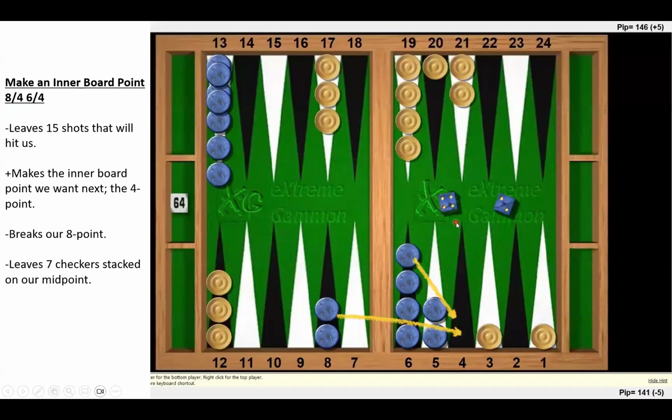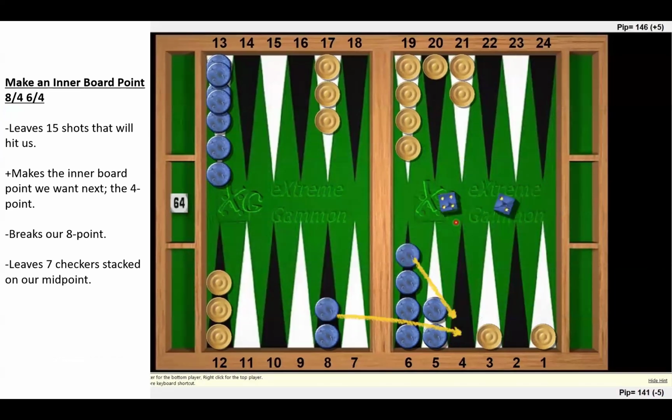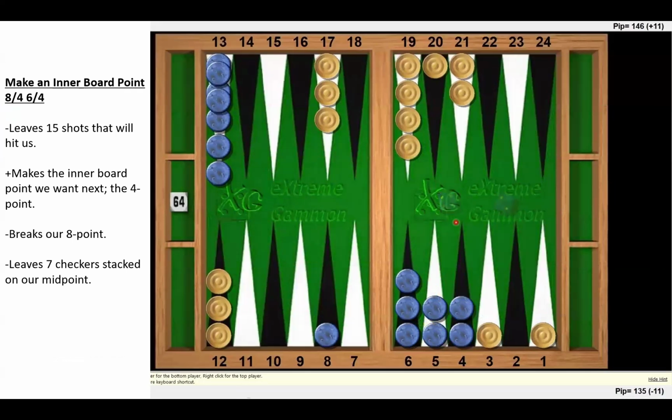Here's the first possible move, making the 4-point, 8-4, 6-4, like this. These 15 shots will hit us on the 8. Makes the inner board point we want next, which is the 4-point. Breaks our 8-point. Now we only have one checker, a blot on the 8. It could be hit. And leaves 7 checkers stacked on our 13-point or midpoint.